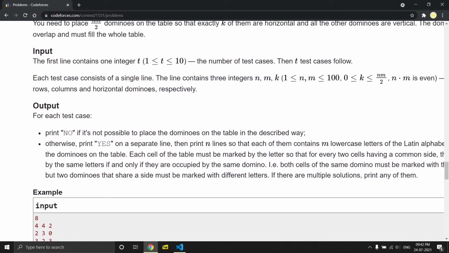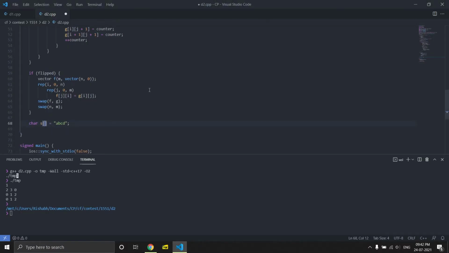Four colors are okay. Yep, four are enough.